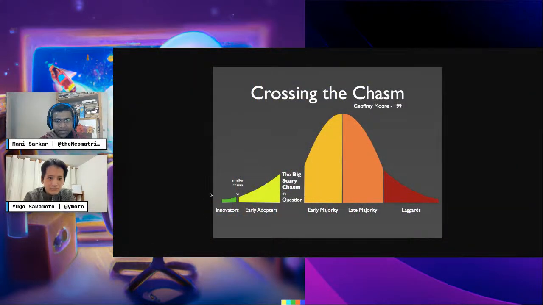So isn't this very similar to what happens in our industry? The innovators, when they were working on it in the last 5 years, not even 10 years, there were hardly any takers, right? It's that green block over there, if you can see. Is that right, Hugo? Yeah. Then now we have seen the start of the early adopters, isn't it? If you see in this diagram, you see this rise.